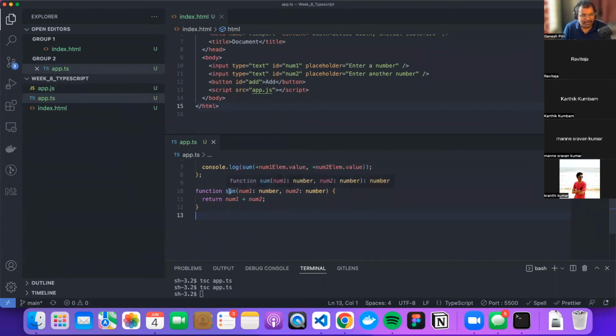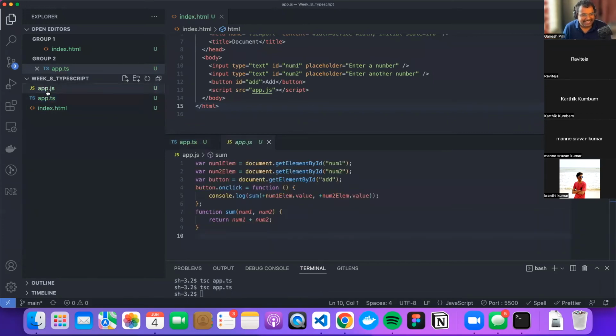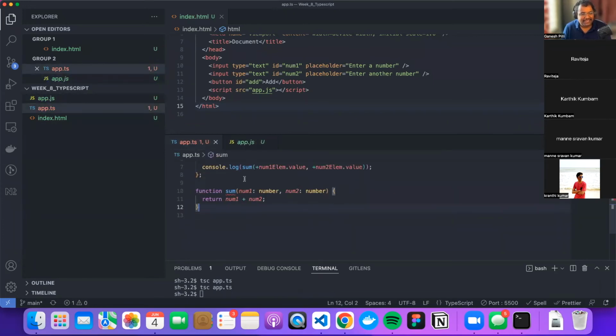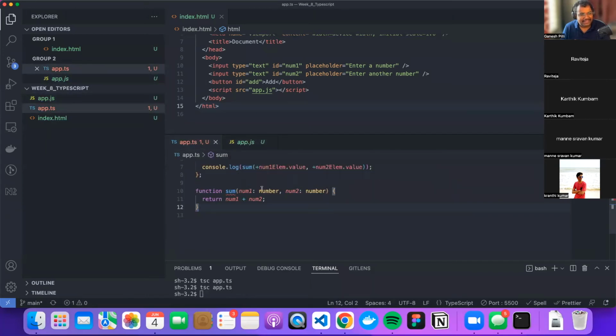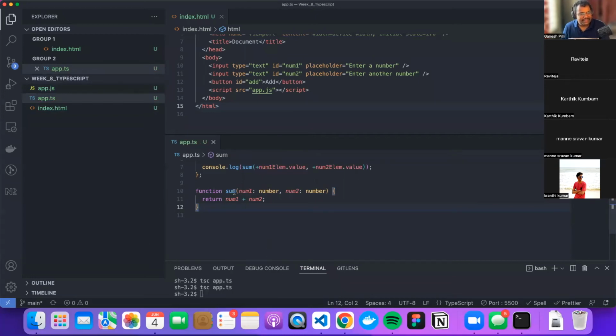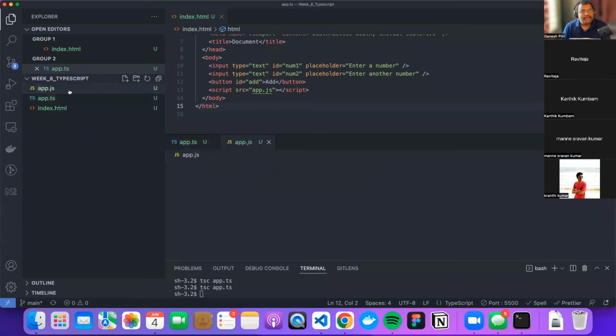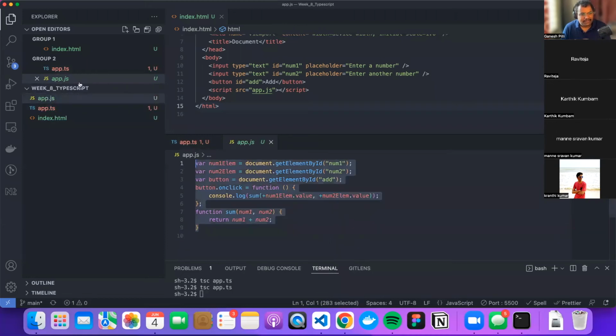Okay, I opened the JavaScript. See the magic. I opened a JavaScript file and it says there is another method called sum in some other file. So here is a sum. So it is saying that there is another sum, but that is not the case, right? We don't have another sum. So it is checking the entire project and saying there is another method called sum. So that's not the case, right? So yeah, if you look, the JavaScript will be pretty much the same. And there's no change for things like this.